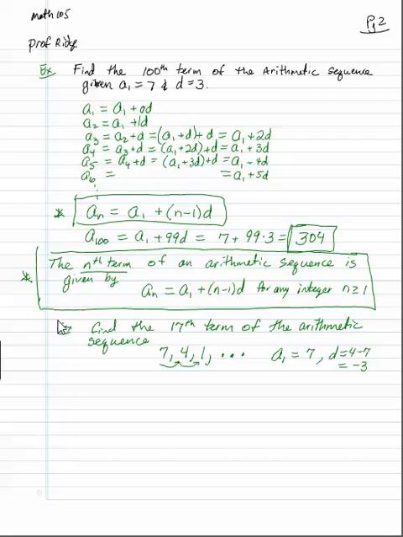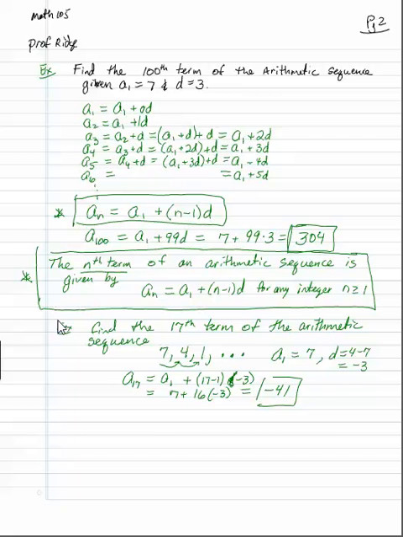All right. So we want to find the 17th term. We're using the formula we just wrote above. a sub 17 is a sub 1 plus 1 less than 17, so that would be 16d, and d is negative 3. So that's going to give us 7 plus 16 times negative 3, and I punch that in my calculator and get negative 41. Or punch it in your calculator. All right, so that's how you find the general term, if you know a sub 1 and d.